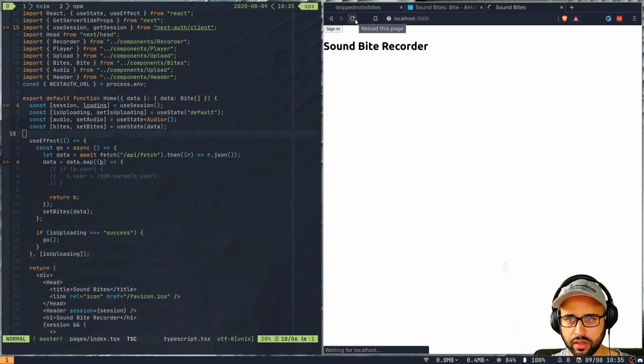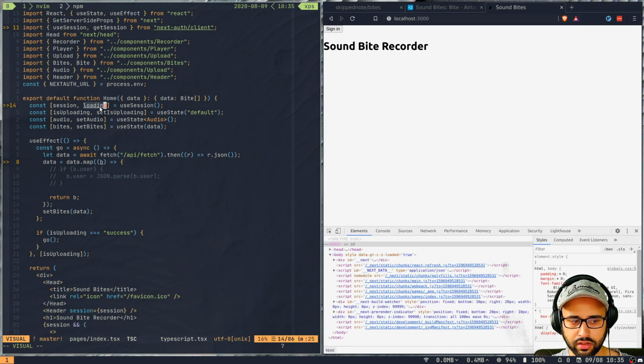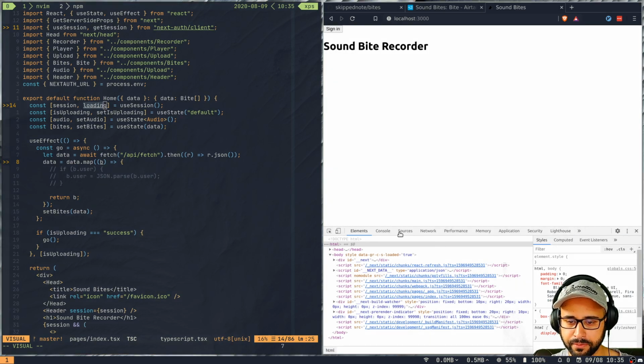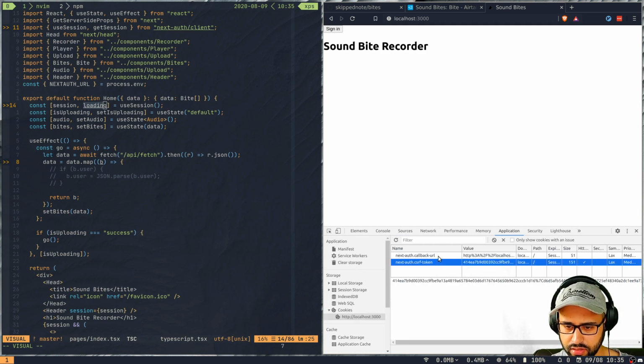Okay, so let's see. This is why we want to use this loading state, right? I wasn't using this loading state, and while it's resolving it might show stale data, which is something we want to avoid. But moving on, we are getting this.